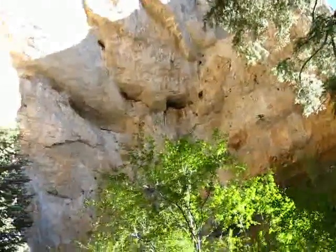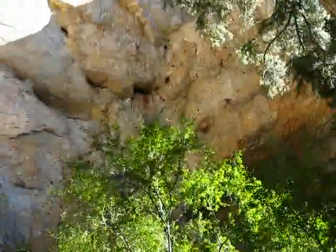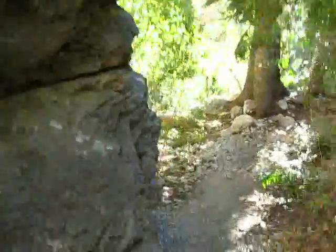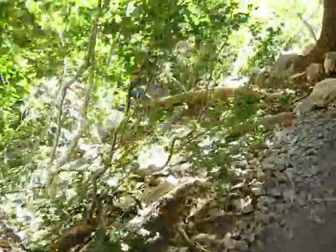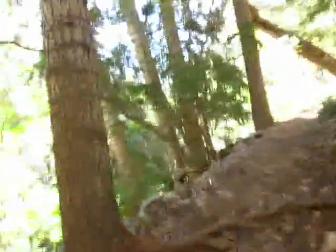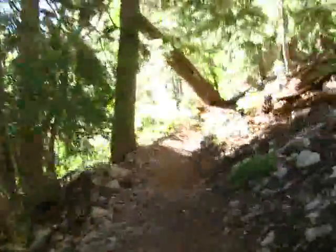If you were standing right here in a rainstorm, you'd be getting wet because that stuff is just pointed straight at me. You wouldn't want to be in here like that. I'm getting into some sun. I think I'm pretty much out of the main canyon complex now. Yeah, that's the main canyon part.